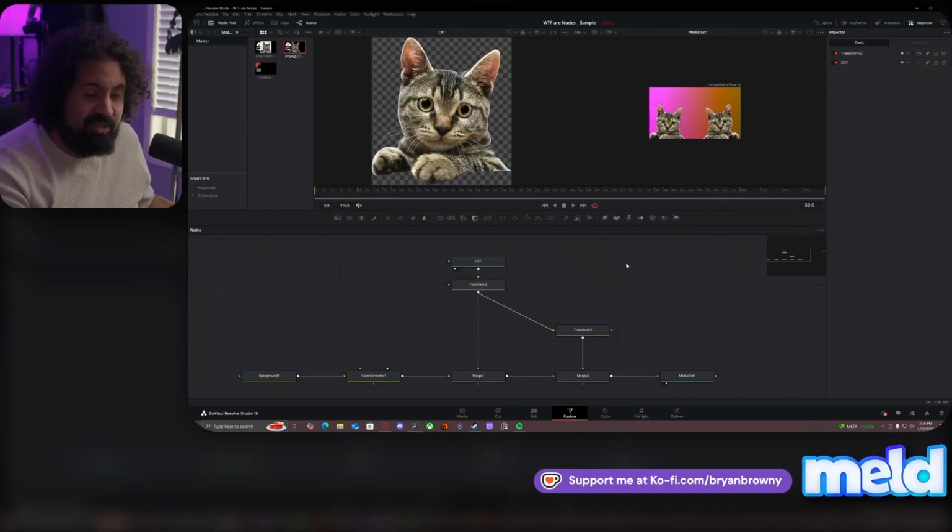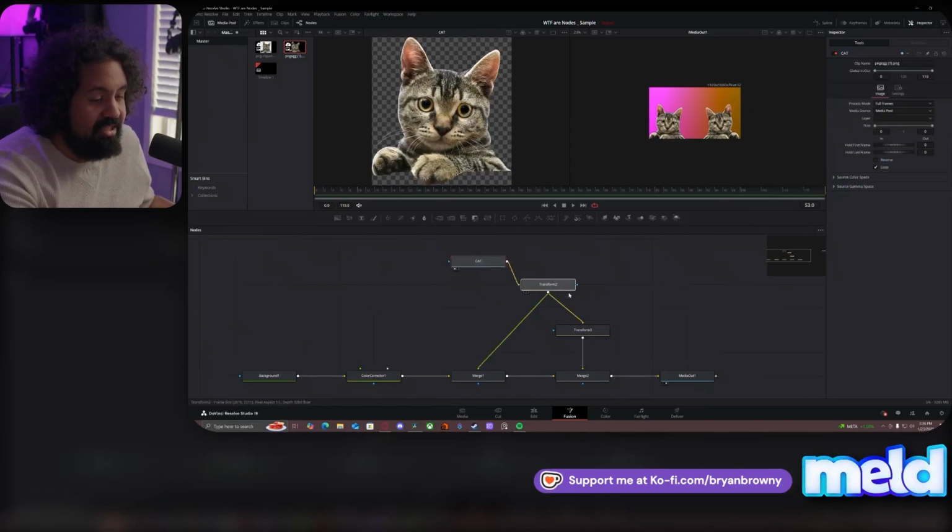The reason this is useful, and I'm going to show you a really obvious example right now, is because I have these two here. The cat picture is being sent to this transform node, which is essentially resizing it and then turning it to the left side of the screen. And then I'm telling the software, okay, take one copy of this and put it in the pipeline, and then take one copy of this, add another set of instructions, and merge it into the pipeline.